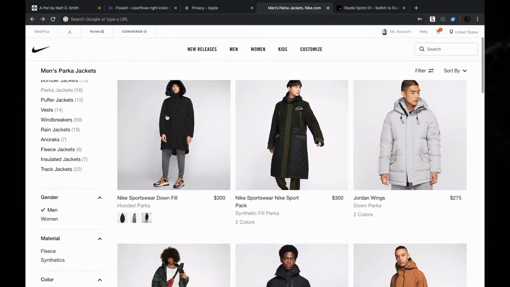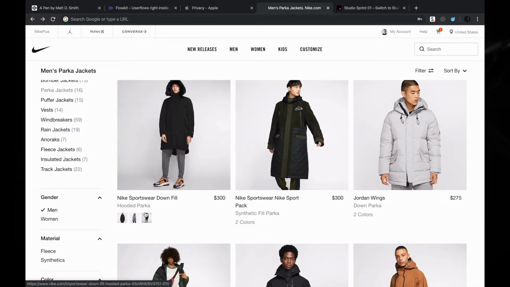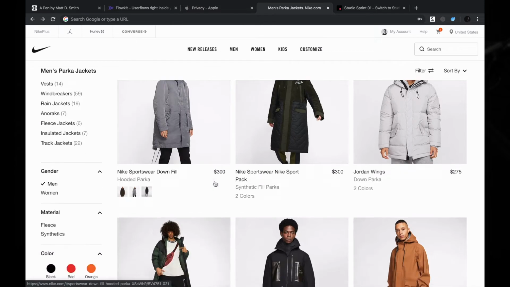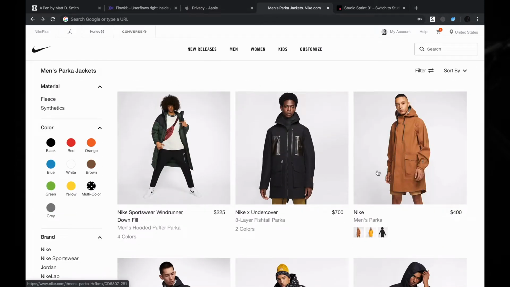But then if you hover any of these images, you get these extra little items here. A lot of this isn't necessarily possible on mobile, but it is worth enhancing the experience, especially if I'm wondering, I wonder if this jacket comes in black or brown. There's a lot of fun little ways you can add subtle interactive qualities to individual elements.